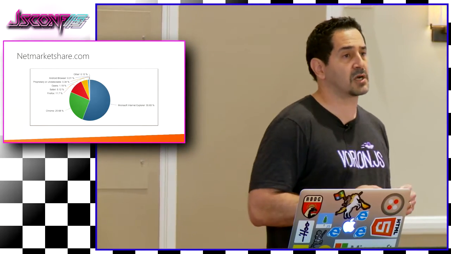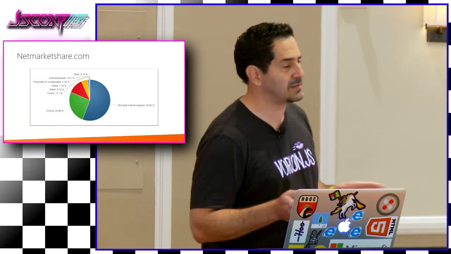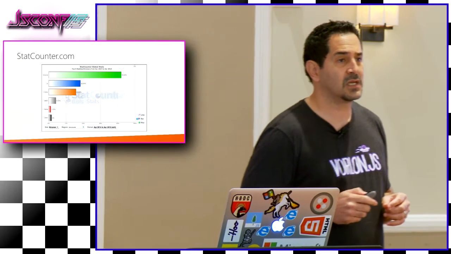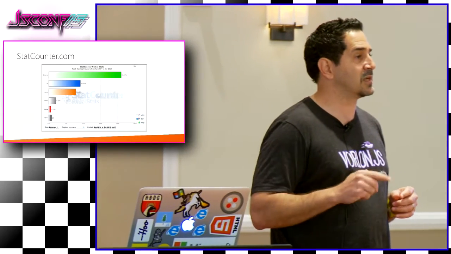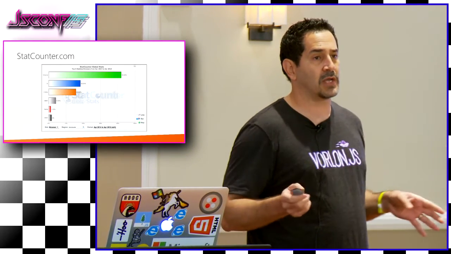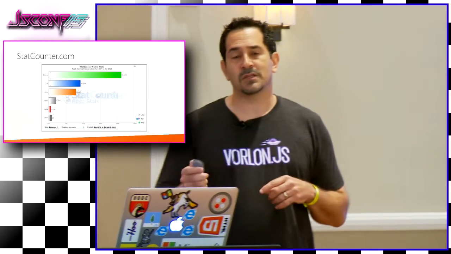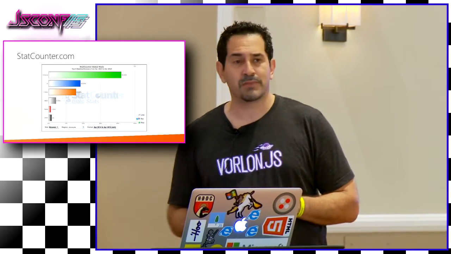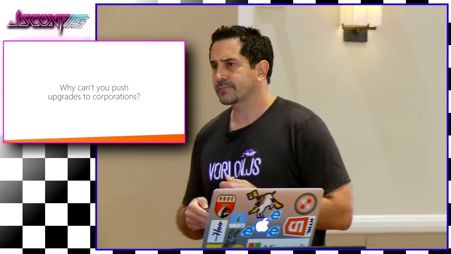This is based on net market share. Now, some of you may say, well, that's net market share. What about StatCounter? Well, even with StatCounter, 22% is still a pretty high figure. That's 22% desktop market share worldwide. Again, ultimately, you have to use your own analytics to determine what you want to test for, but these are still compelling stats. All right?